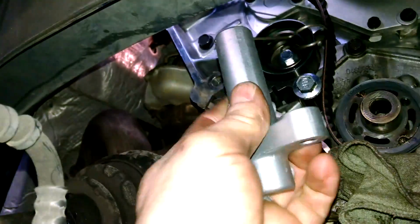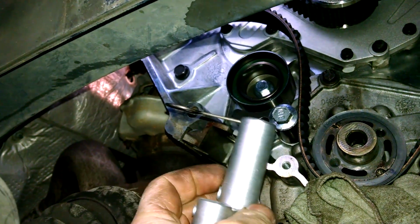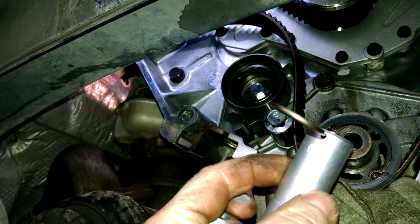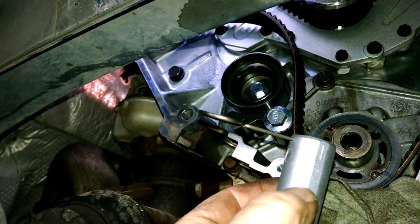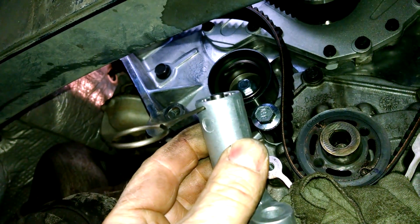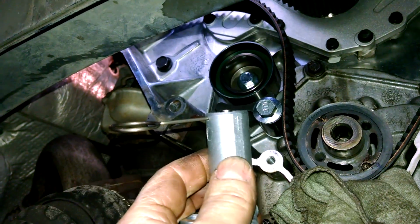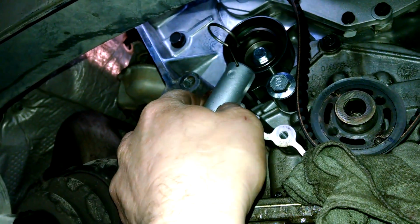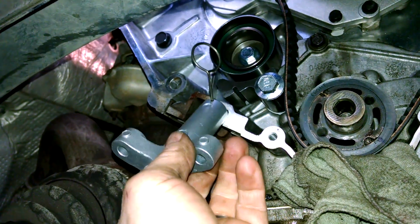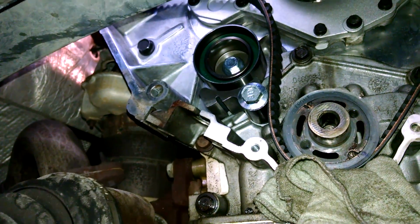So we're down here now, and we've got a new one. Comes with the timing belt kit, which I recommend, but you can certainly at least collapse it, put a drill bit or an Allen wrench. Hopefully I have a link for you to show how to collapse it. Put it in a vise, put it in a large C-clamp, slowly collapse it. You don't want to do it fast. It might take a minute or two to collapse it. Take your time. So we're just going to remount this. I'll have to put the camera down, but we'll need to remount this in here. And yeah, that's what we're going to do next.